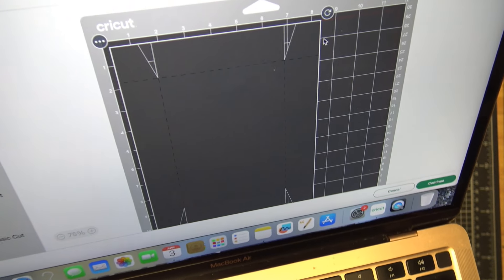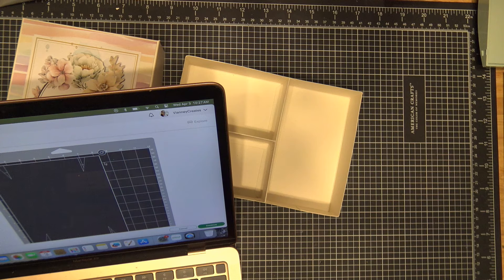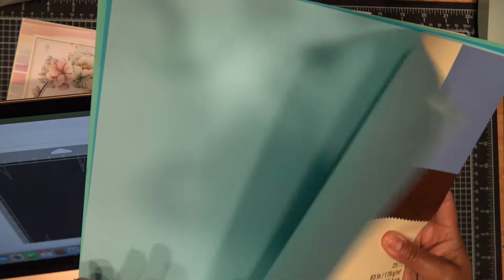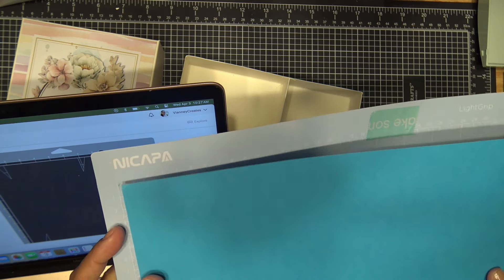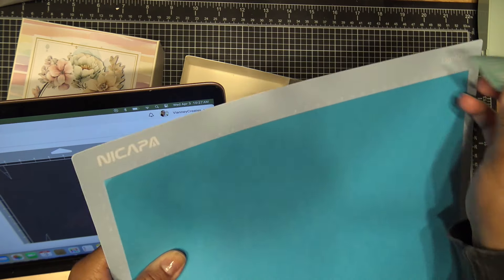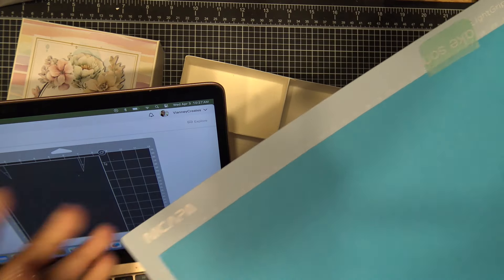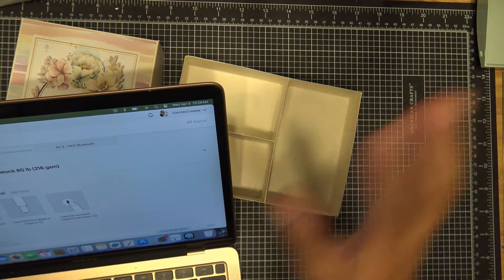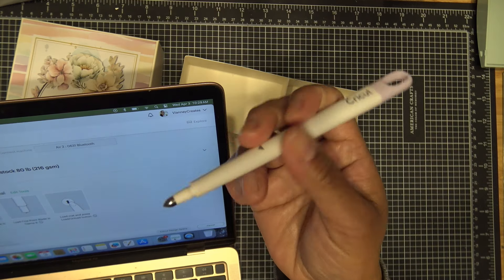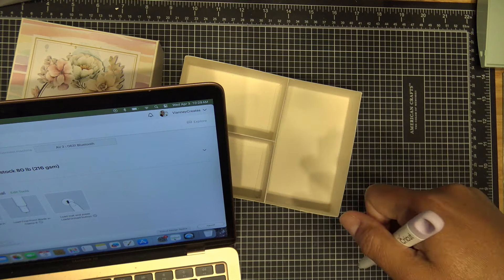These are larger pieces — you can probably use an A2 size or 8.5 by 11 paper, but you'll need to position it slightly over on the mat because the Cricut doesn't like cutting at the very edge. Even though Design Space tells you to use 12-inch paper, you can make it work. I'm using Recollections cardstock — there's plenty of this blue one. These are inexpensive mats from Amazon with an extra bit of stickiness added. I click 'Continue' and follow the prompts to cut.